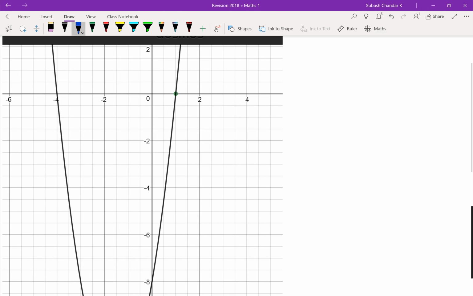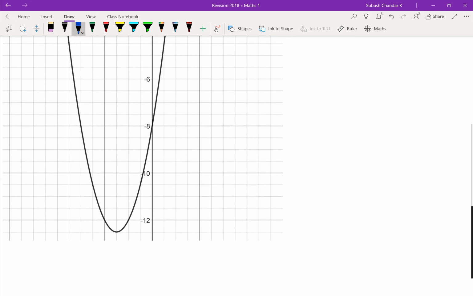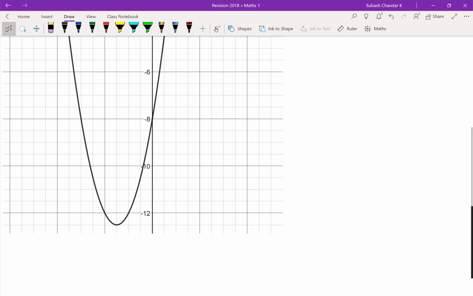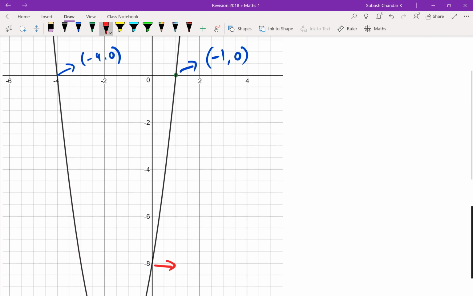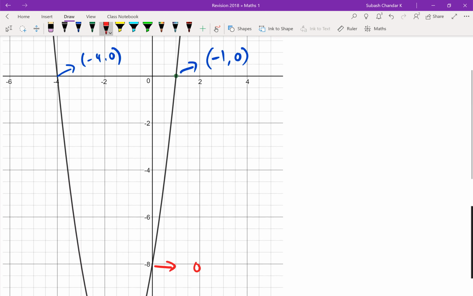here. This one here is -1, 0. This one here is -4, 0. And also remember that you got to pick a point that you're absolutely confident in. So I would actually say go along the graph and look for a point that's pretty obvious. Now I guess this one here right there is a good choice. So that point there is 0, -8. So those are the 3 points.